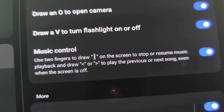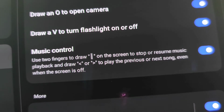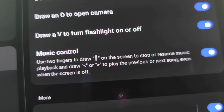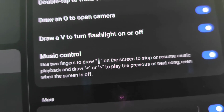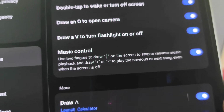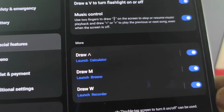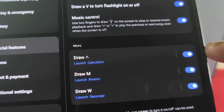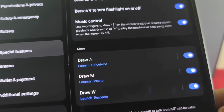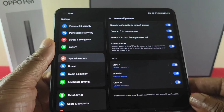So for music controls, you can see you can use two fingers to draw a line downwards on the screen to stop or resume music playback, and draw either an arrow to the left or to the right to play the previous or next song even when the screen is off. So again, very useful information there. Do make sure that these three options are on. Once you've done all of that, then you'll be able to perform the functions that I showed you earlier.